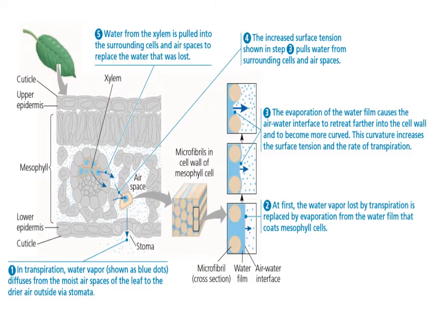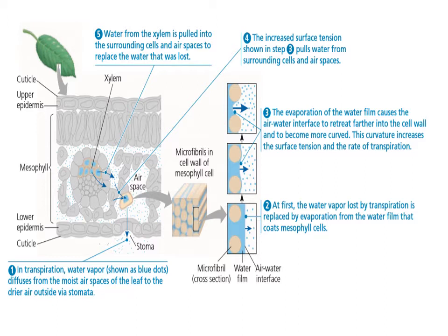The negative pressure potential that causes water to move up through the xylem develops at the surface of mesophyll cell walls in the leaf. The cell wall acts like a very thin capillary network. Water adheres to the cellulose microfibrils and other hydrophilic components of the cell wall. The figure shows how transpirational pull is generated.